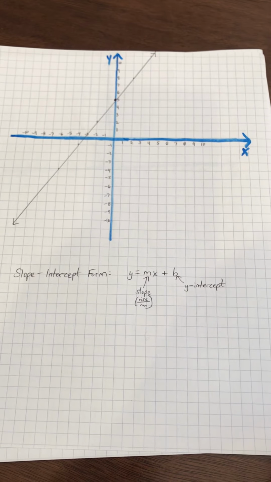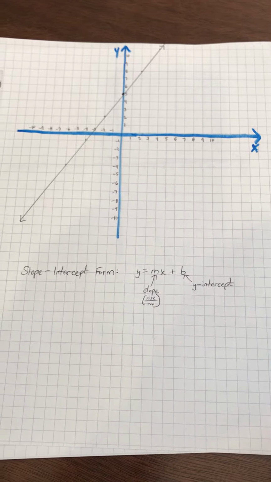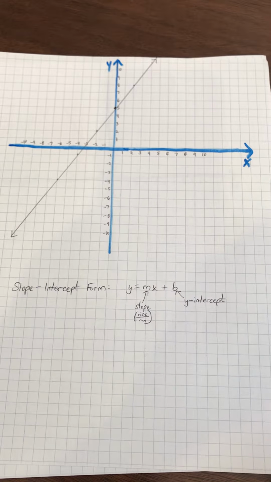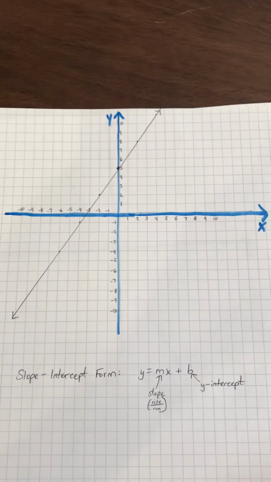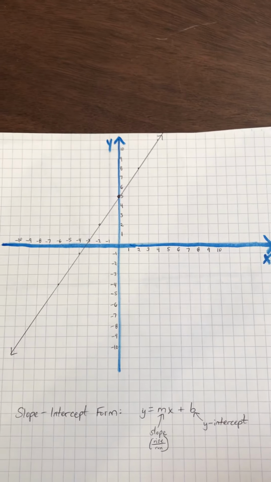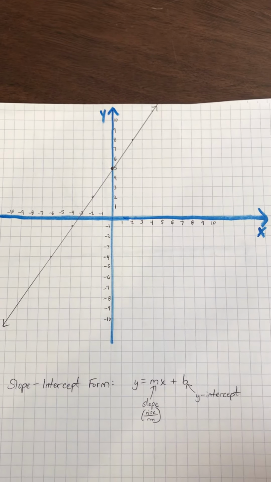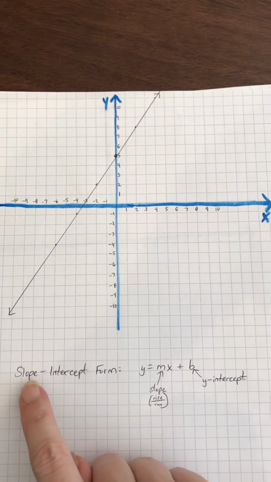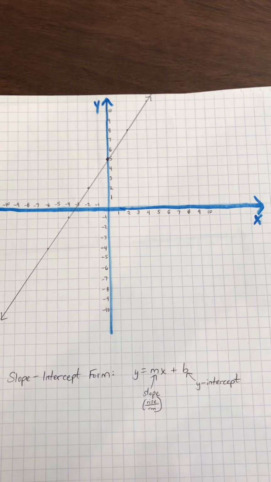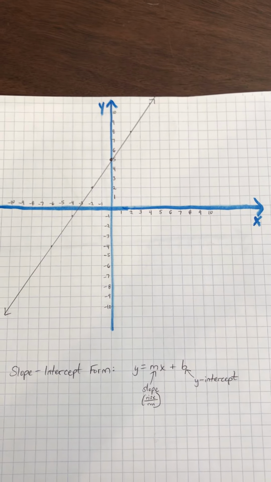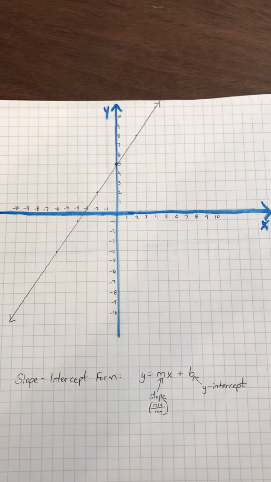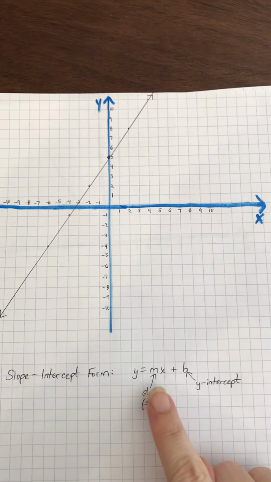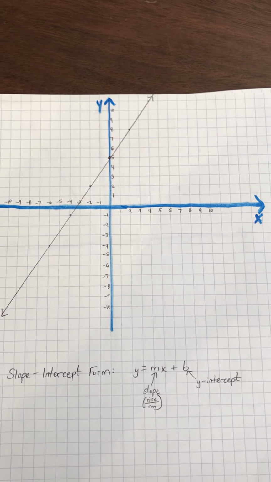Hey, so today we're going to go ahead and get started with how to write the equation for a linear function from a graph. So if you're looking at this graph here, just note that when we have a linear function, it's going to be written in slope-intercept form to give us the easiest equation that we can write. And it's going to be the y equals mx plus b that you're used to.